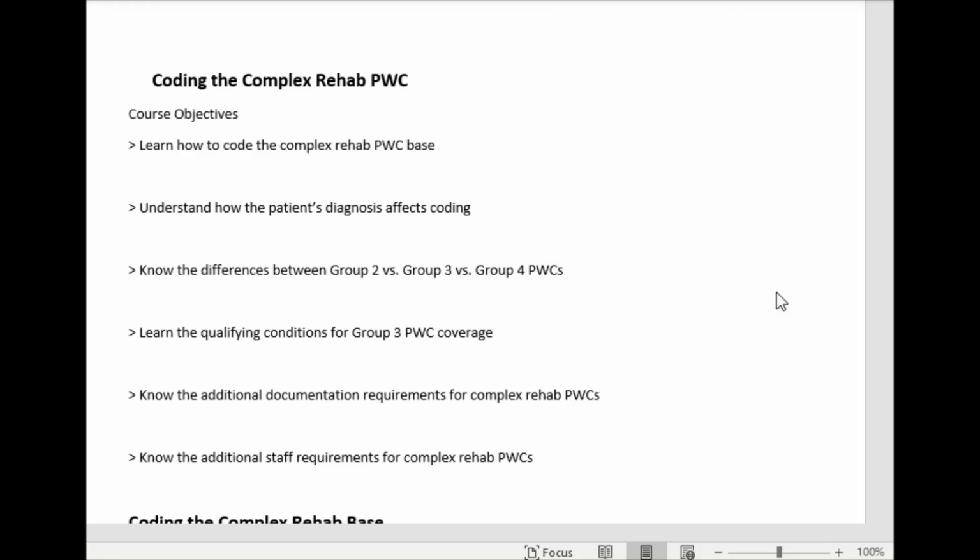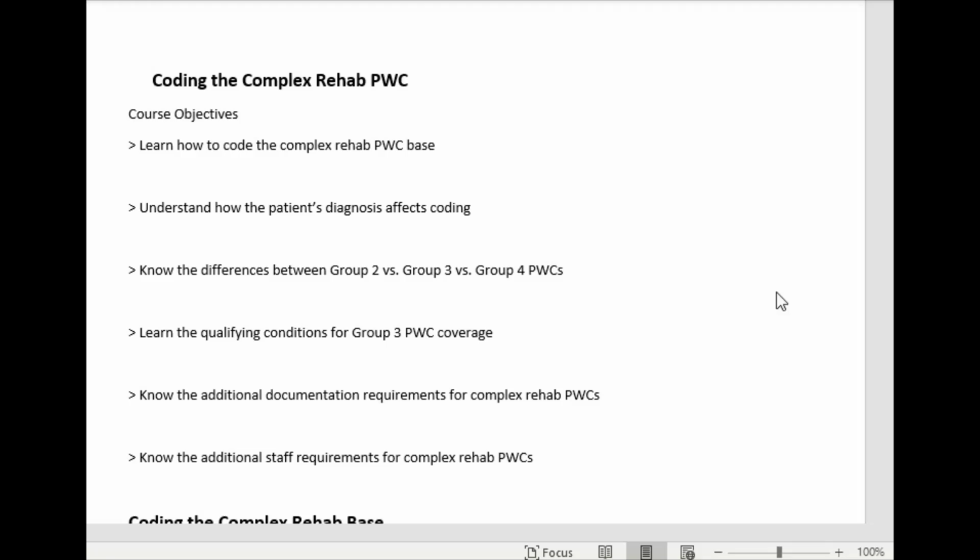Know the difference between group 2 versus group 3 versus group 4. There are different groups, 2, 3, and 4. There are differences in what they qualify for. There are also differences in what the actual chairs can do. In addition to being just a different code and a higher reimbursement rate, the group 2 chairs are obviously a little smaller than the group 3. The group 3 are slightly larger, group 4 larger than that. The difference that'll make, we'll see in a bit, is how different motors you can put on and different electronics it can accommodate. The bigger the chair, the bigger the batteries, the faster, and so on.